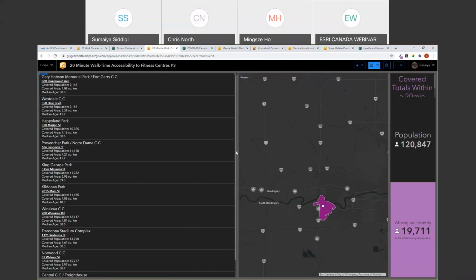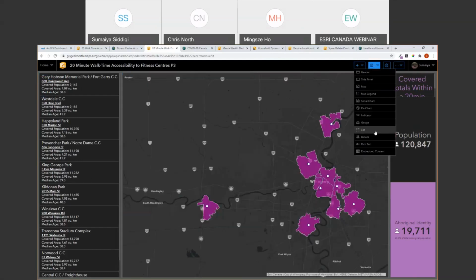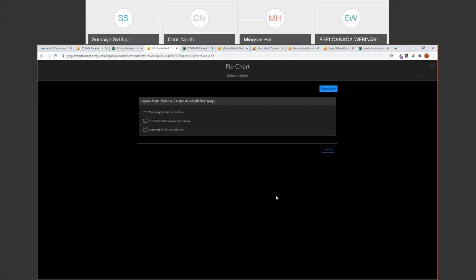So we'll leave this to the left, and we will add a pie chart. So again, this pie chart is going to be taking information from each individual facility.